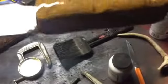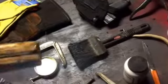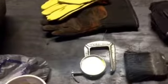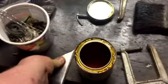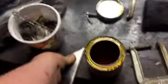Alright, so the Danish oil is applied. So far it looks pretty good. I don't know, I like the smell of that Danish oil. Let me get off of here for a second. I'll be right back. I'll show you right now what exactly this Danish oil stuff is.